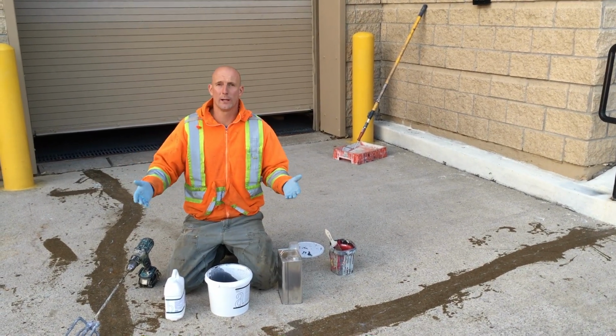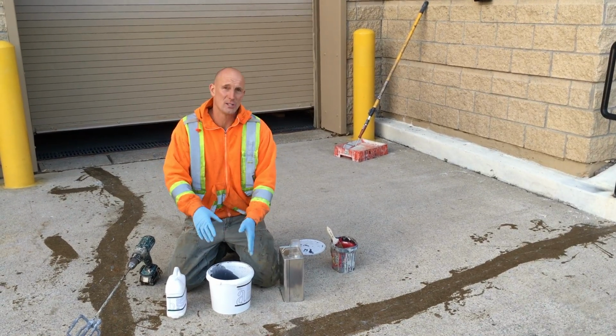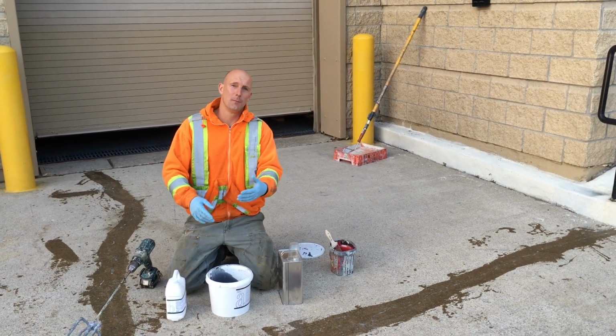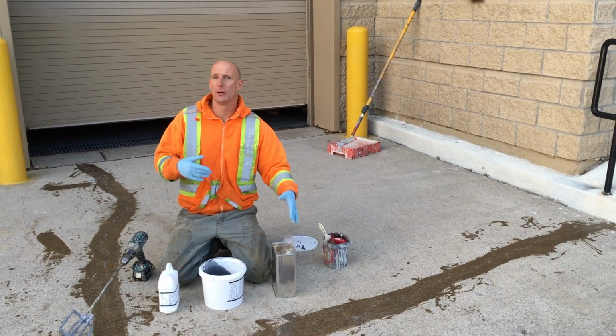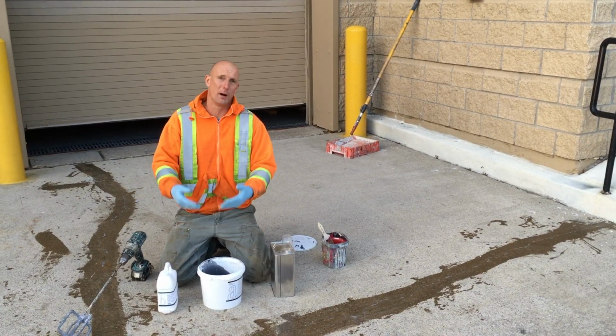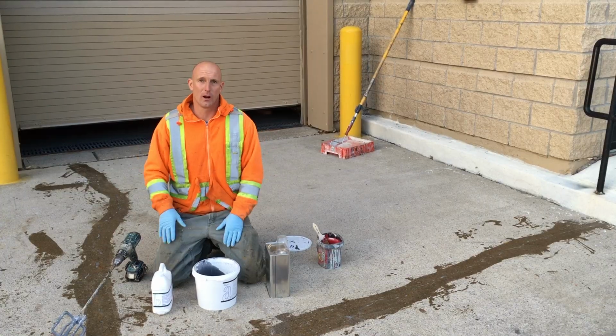It's a little bit cold right now, and we only have about 15-20 minutes to work with each kit. We want to add a little bit more time, so by adding a little bit of the solvent, you're going to add about 8 minutes roughly to the bucket life. That way we have a little more time to apply it onto the concrete.